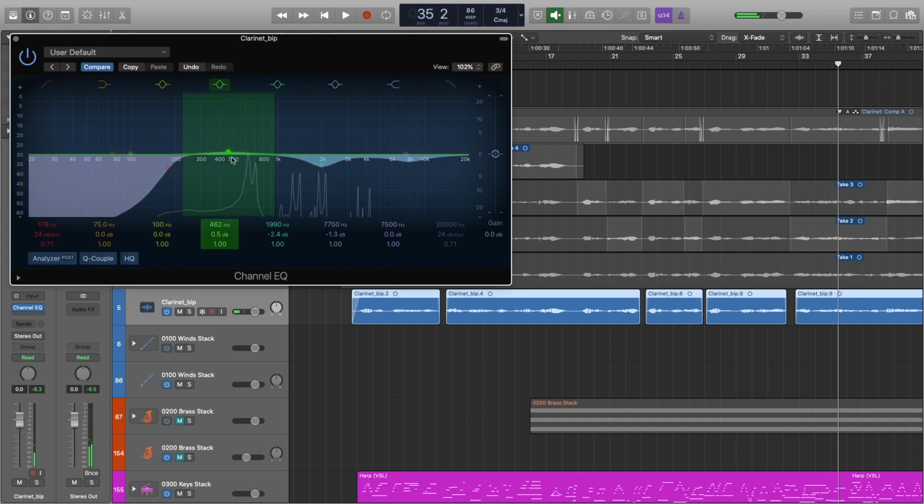And I think that's pretty good. I just gave a slight boost to the lower mids to warm it up a little bit, and boosted the fundamental a bit. And two little cuts, one for a bit of that shrieky tone, and one for some of the key clicks and airy sounds that I just want to reduce a tiny bit.